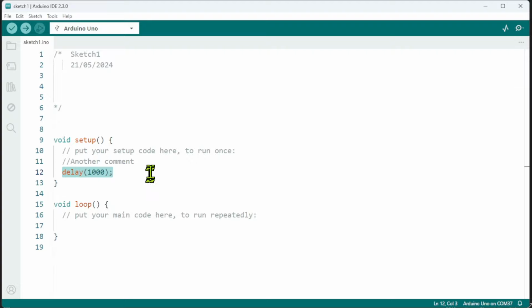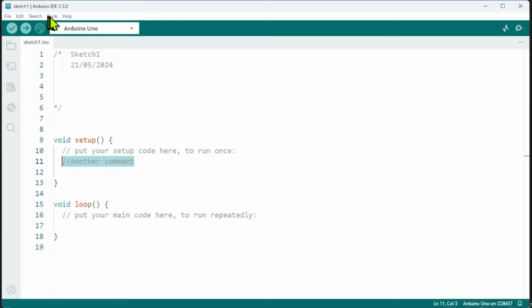So let's get rid of that delay. We really don't want to see delay in our code. And what we're going to do, we're going to start off by just writing a little sketch that says hello. So we're going to start by sending out an output via the serial port.